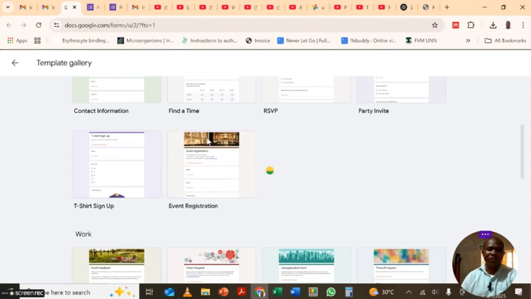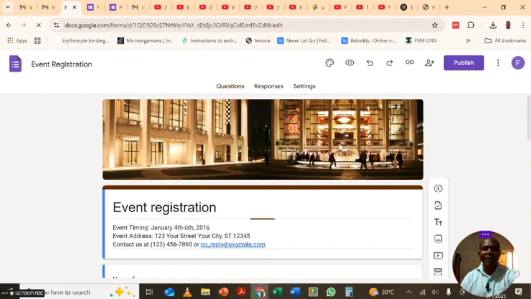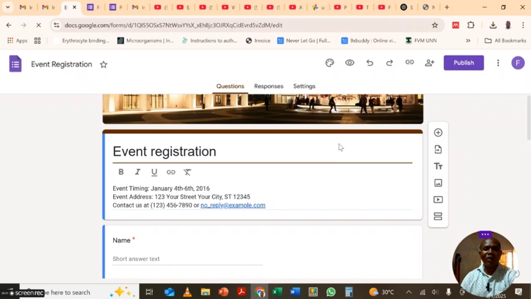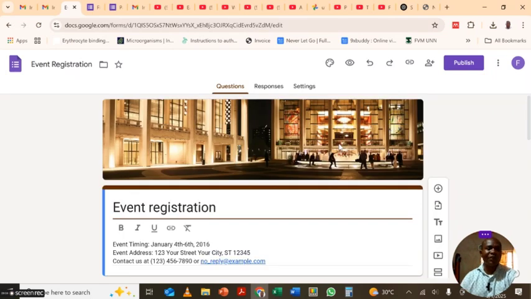If you click on the event registration and allow it to load, just a minute, it is going to load now. When you have it loaded, you will have this particular interface of the form where you can begin to edit the form. The first thing you may want to do is to set up a theme for that particular form. By default, a theme will come with the form, but you can decide to customize that theme. Maybe you have a flyer for that event, maybe it's a conference. You just click on this particular part of it, and then you come to settings.